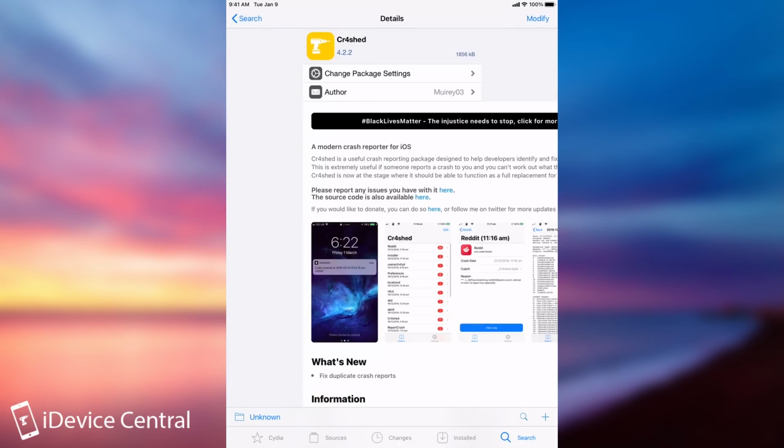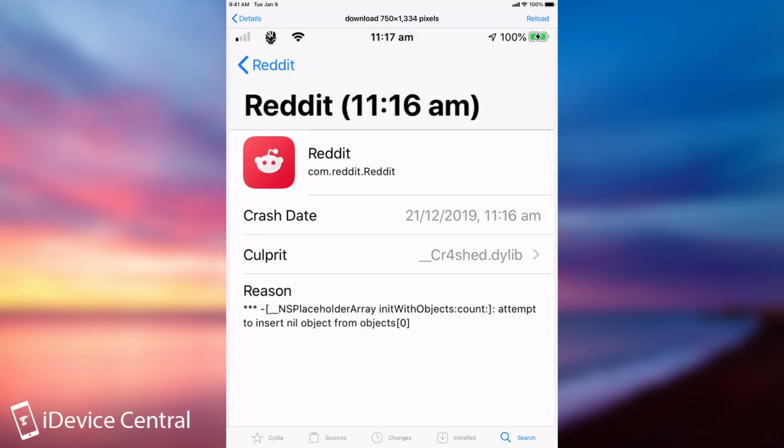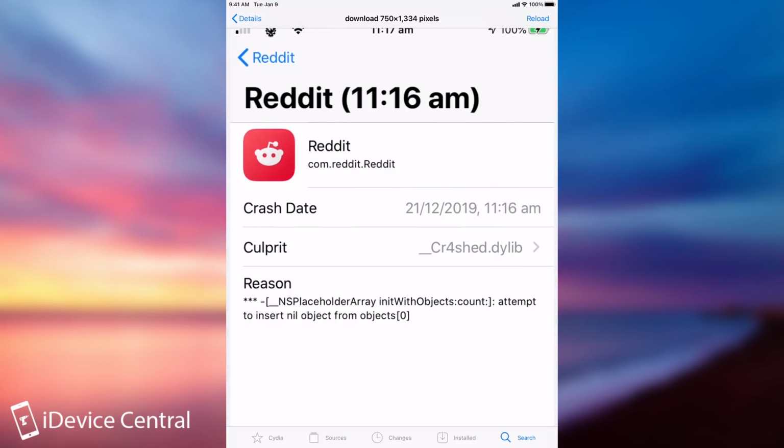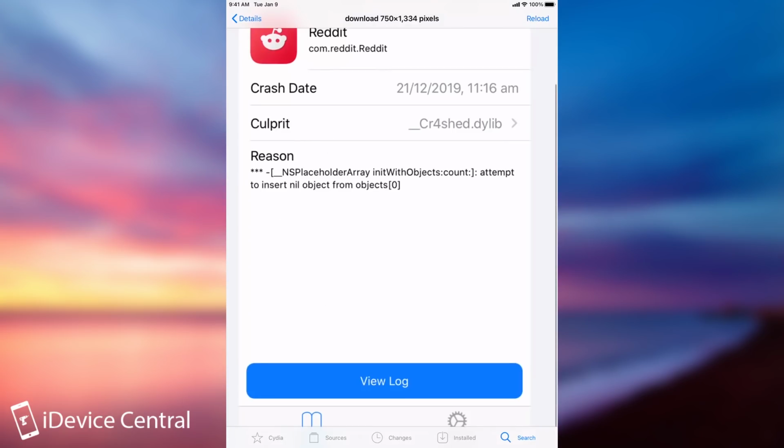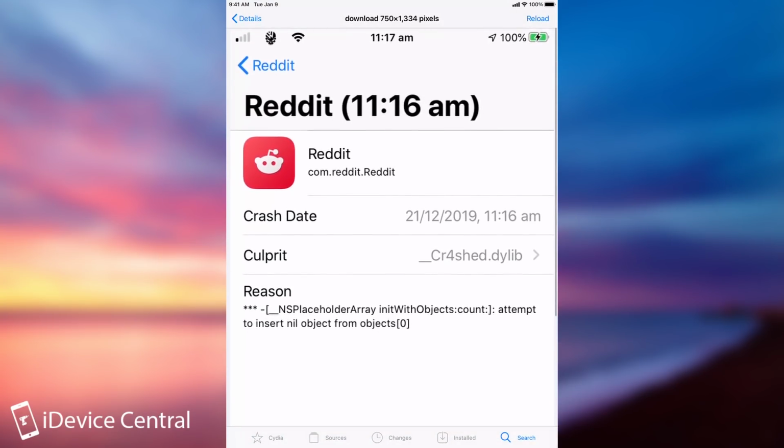And as you can see, it basically shows you exactly what you get. But this is important. You can see, for example, in this case, in this screenshot, the Reddit application crashed, and they tell you exactly what the culprit was. That library called crashed was basically a library to attempt to test it. So it gives you also a reason in there, which was attempt to insert nil object from object 0. They probably tried to insert a null object to make it crash, but this is something that can happen with your tweaks. They can actually be programmed in a bad way that they would try to do something like this without knowing, and they would crash various applications. So this tool would basically tell you exactly what crashed and why.